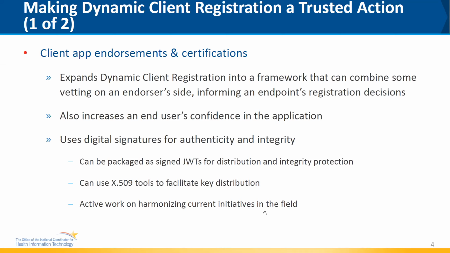And how we're looking at doing this, and the standards being approached for this, use signed JOSE, JSON Web Tokens, and X.509 certificates, which together bring in all the benefits of digital signatures to the integrity and authenticity of these certifications and endorsements. Additionally, these certifications and endorsements can be tied directly to a client's private keys, such as those that Justin mentioned in the HART profiles, so that this can be tightly bound to a particular app identity. That's one way to do that, and there are a few others we also have explored.